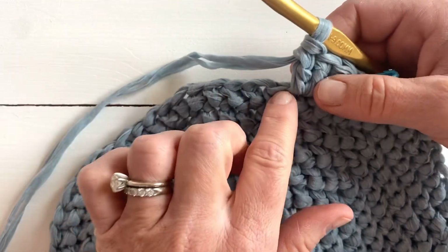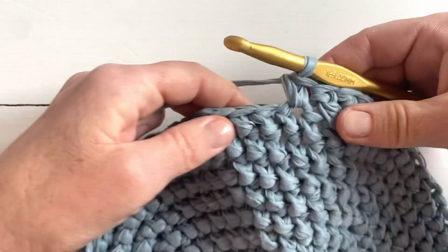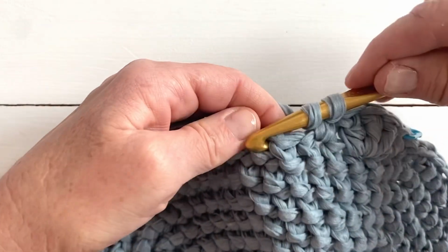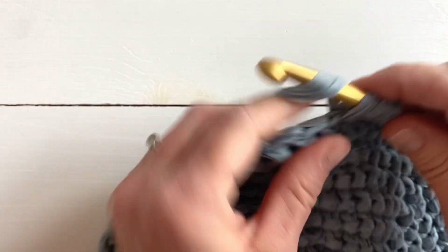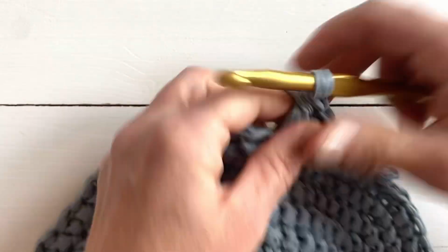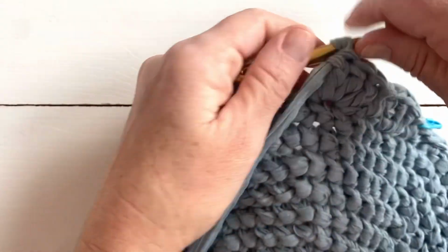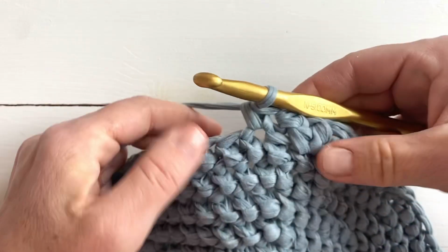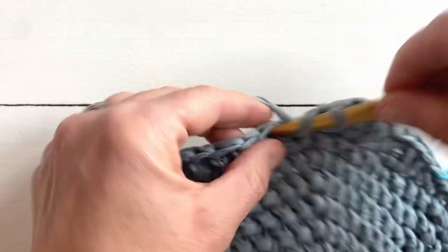Okay, so skip stitch, single crochet in the next stitch, skip the next stitch, three double crochet in the next stitch. Okay, we're just going to repeat that sequence all the way around. Okay. It should look like this so far. So skip the next stitch, single crochet in the next stitch. Skip the next stitch, three double crochet in the next stitch.